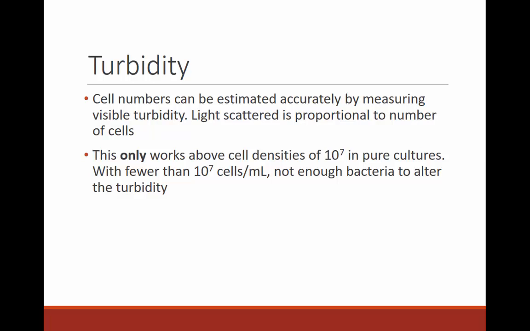And so as a cell grows in a broth, the broth is kind of clear to start with, and as they grow, it will become more and more turbid, okay, because of the light scattering properties of the cell membrane, the cell wall. And typically, if you just swirl a culture gently, you can sometimes see the swirl of cells coming up. And if it's slightly turbid, it's about 10 to the 6 cells per mil, okay? But more accurately, you have to deal with cultures over 10 to the 7, okay?